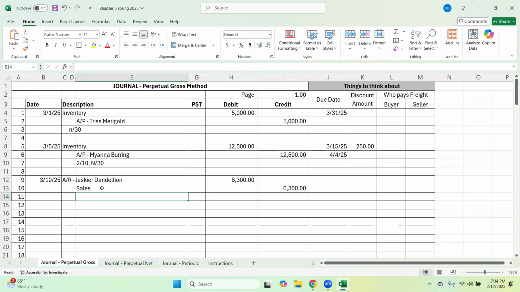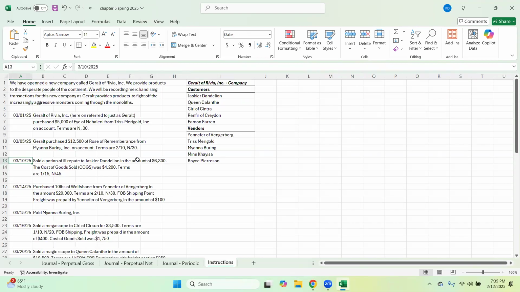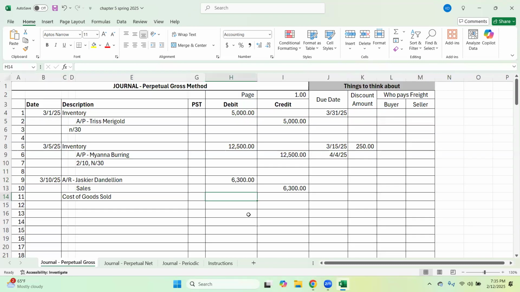Now, the book is going to make you do these transactions separately. This is how, when I do my transaction, this is how I do it. But the book will have you put the date in there and whatnot and treat them as two separate transactions. I just don't. Okay, my cost of goods sold. That's how much I paid for this potion of ill repute, 4,200. And out the door went my inventory. So see, I'm no longer going to have this inventory, so it's going to go out the door.